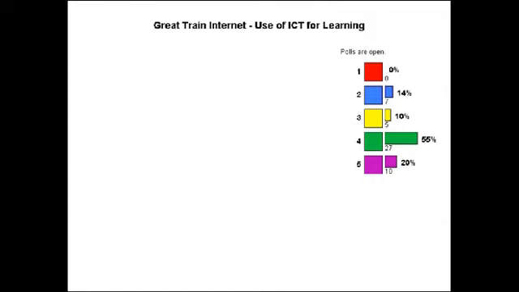So coming back to Great Train Internet here, it looks like we're getting consensus around a 4 score. And we haven't really given you enough time, and I completely acknowledge this, to really look at the learning activity examples in a lot of depth. But those of us who've looked at this in more depth believe that really this should be coded probably as 3, because they are using technology, websites, and other computer sources to learn about the Victorian era, and they had to analyze the information they found in a way that is real knowledge construction. But technology was not really necessary.